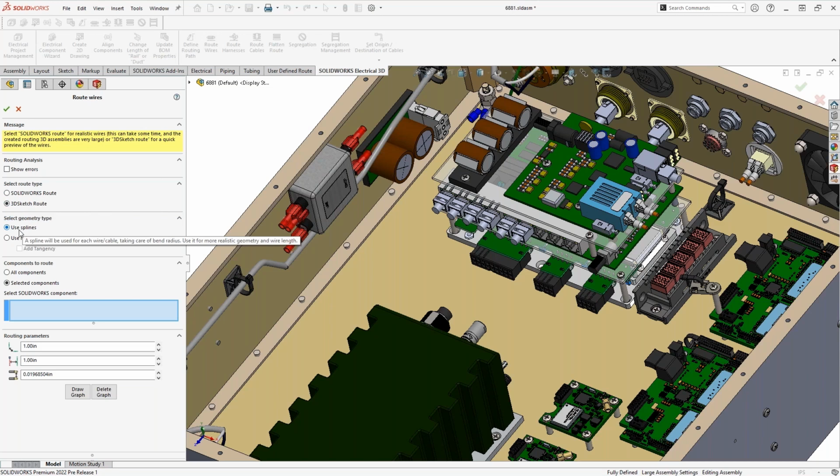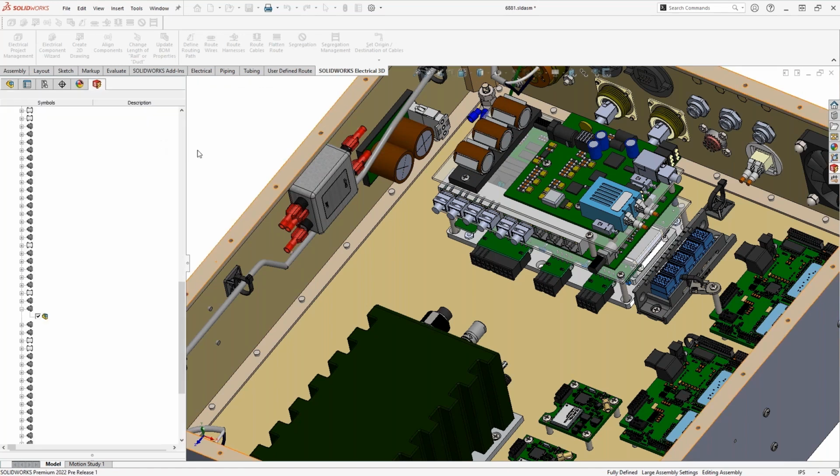You do have the ability to use splines or lines. Obviously, splines will give you a more realistic view. And then you have the ability to route everything in one shot, or maybe you're concerned with just one section of your project right now. Maybe it's not everything that you need to route. I'm just concerned with how things are going to flow in this case here. So I'm going to go ahead and select, and I'm just going to pick the socket modules here. Pretty much everything's connected to those anyway. There's a few outlying wires that we're going to do. And then there's some parameters, which we'll explain in a little bit. So I'm going to go ahead and route this.